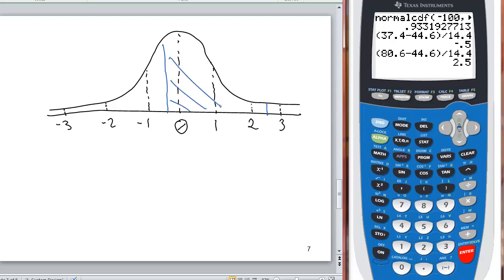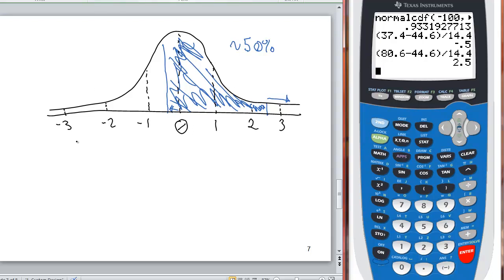And so I'm looking at all of this area right here. Now, I'm a little bit to the left, and I'm not quite to the end. It's kind of like I'm shifted over. So I'm thinking this is going to be approximately 50%. Something close to that. Probably a little over, but probably pretty close to that. So I want you to think about these kinds of things, and this is why we draw the picture.